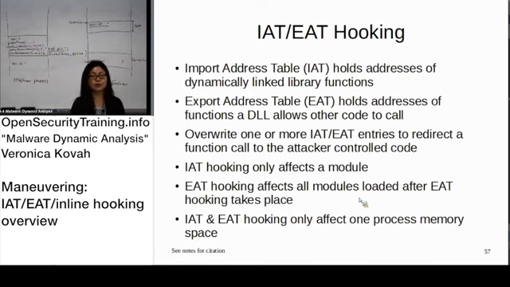So for the IAT, for example, I am the wicked suite app.exe, right? I have an import address table. Let's say one of the entries is printf or memcpy. That's my import address table. When it's loaded into memory and IAT hooking happens, if malicious code changes the address of printf inside my IAT, that means if I call my printf, it goes somewhere else. And since I'm the one module, if IAT hooking takes place, it affects only this one executable module file.